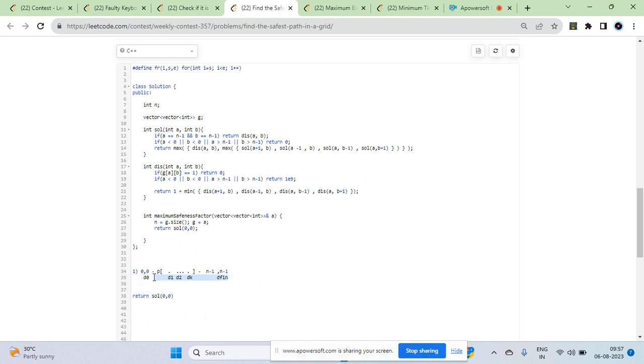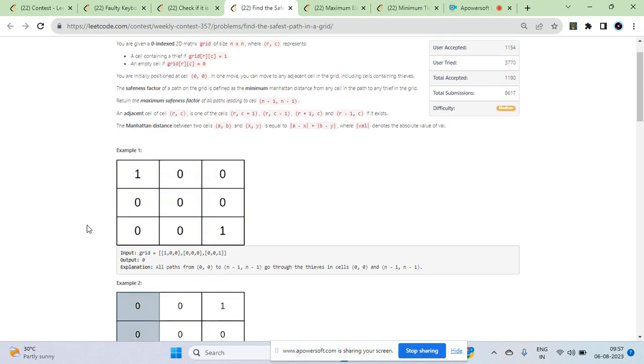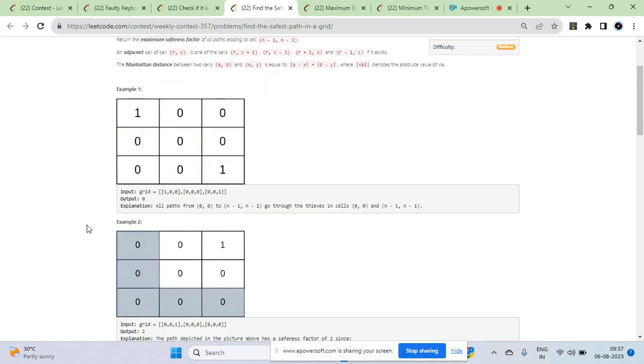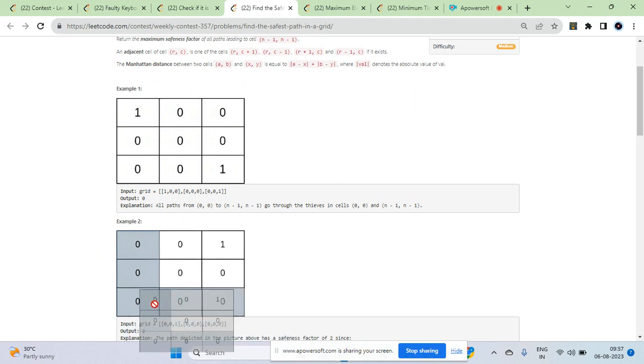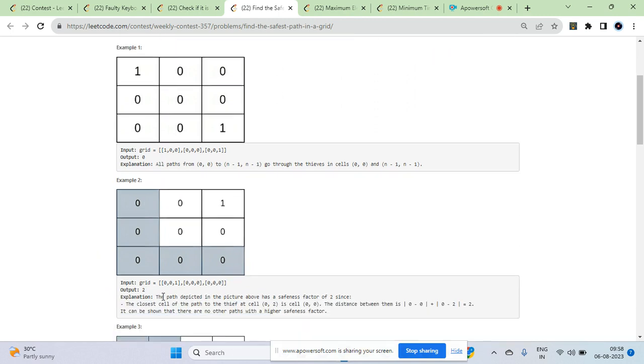And whatever is the minimum, that you need to return, because that is a path very close to 1, and we do not want that, but there would be some distance from 1 obviously. As you can see in this path, what is the minimum distance from 1? This point has a minimum distance of 2, this point has a minimum distance of 2, so that's why we return 2.